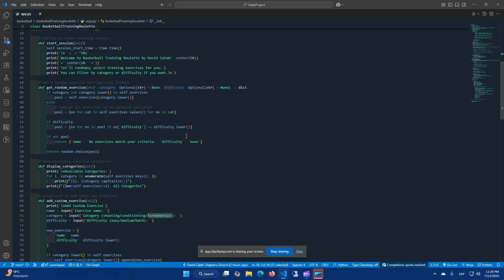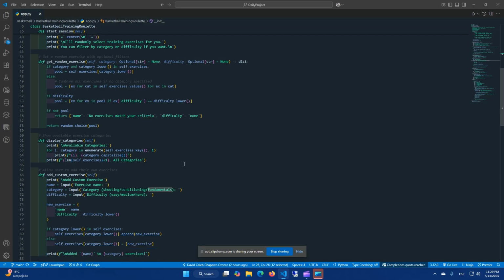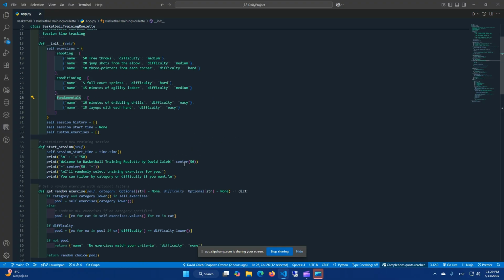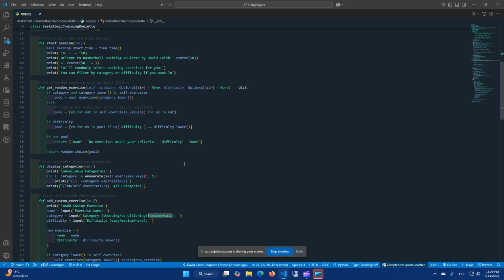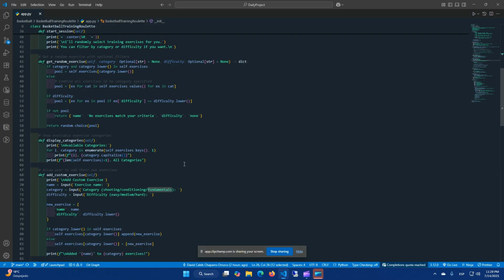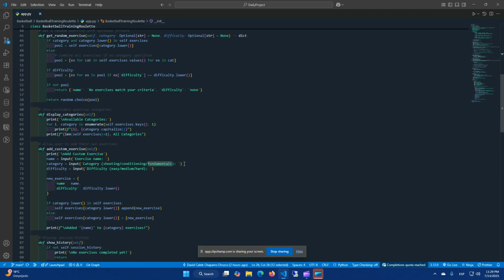Okay, display categories shows a board of exercise categories. For example, the categories shooting and conditional.